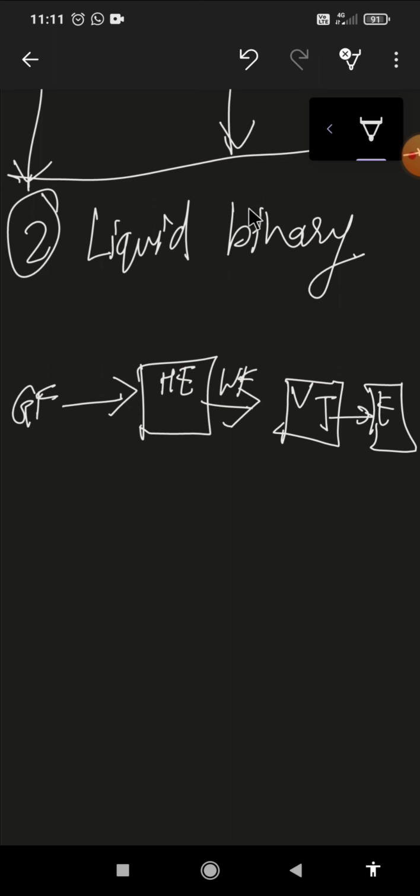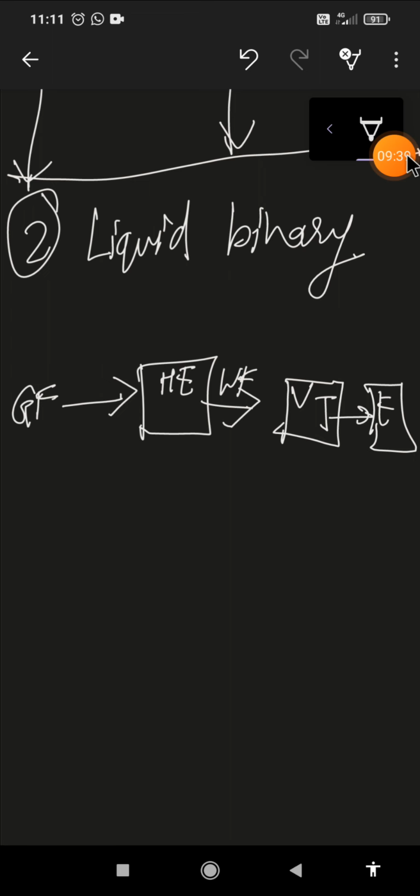So liquid dominated binary cycle geothermal power plants consist of two heat exchangers, turbine, surface condenser, cooling tower, and electric generator. Hot water or brine from the underground reservoir is circulated through a primary heat exchanger.